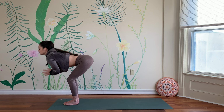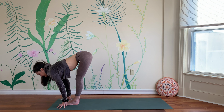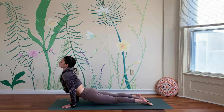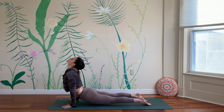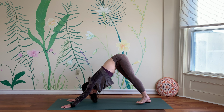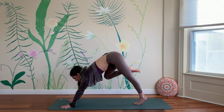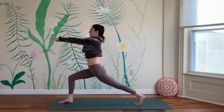And dive in. Flat back. We'll step or spring back to lower through vinyasa. Downward facing. Sweep the right leg out behind. Place this foot between your hands. Climb up to high lunge, locking thumbs.